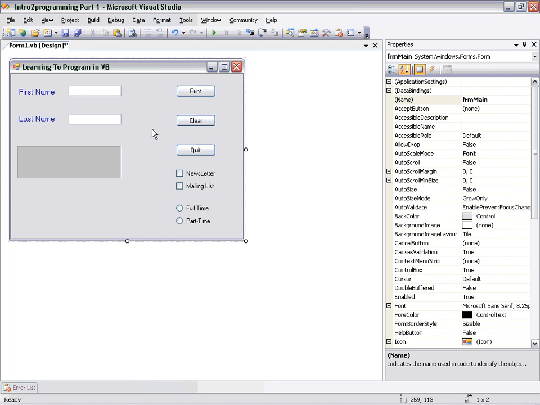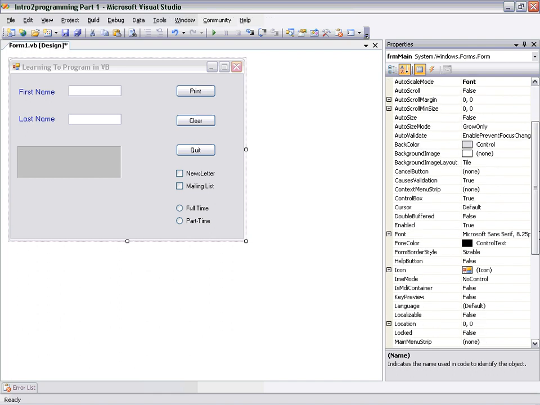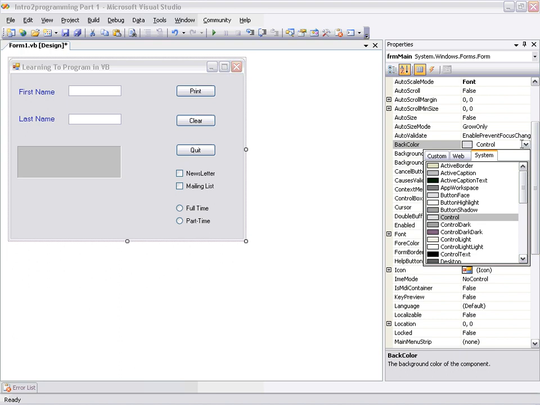If you found a picture, for example, that you wanted, you could make the picture be the background of this form. So you can go out on the internet and grab something. You can grab a background, much in the same way that you do in PowerPoint or on a web page. You can also just change its background color, and I'm going to change its background color now. They call it back color. They don't call it background color, they just call it back color. And it just comes up with this same little set of boxes.